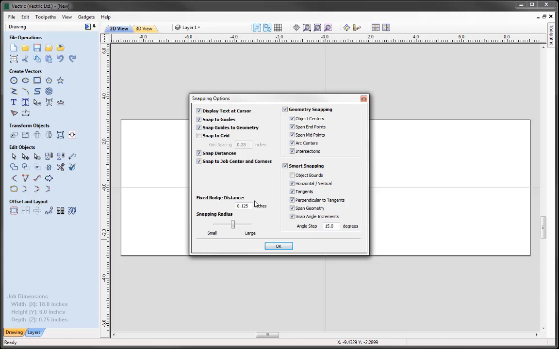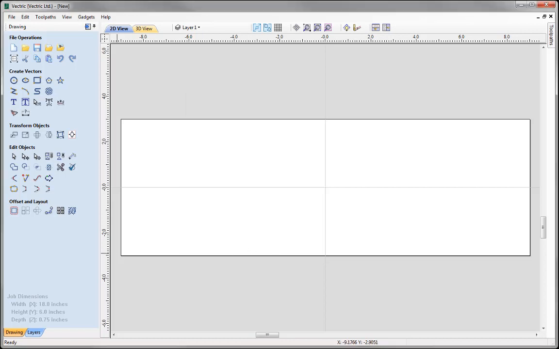Now, as I'm about to draw up quite an organic shape, I'd just like to tweak my snapping radius. By default, we have this set to 10 pixels. Now, for organic drawing, I prefer my radius setting at its lowest at 4 pixels, as this enables me to make points exactly where my cursor is. And you may want to play with the settings to find a preference that works for you. Okay, so with that snapping radius set to small, I'm just going to go ahead and press OK.